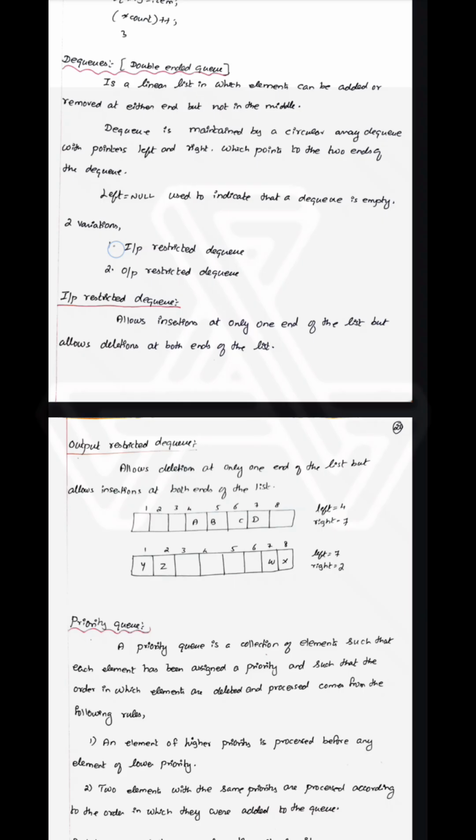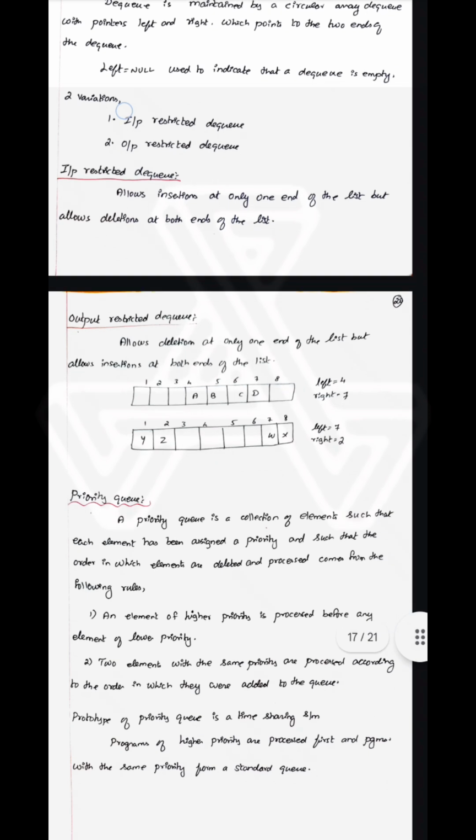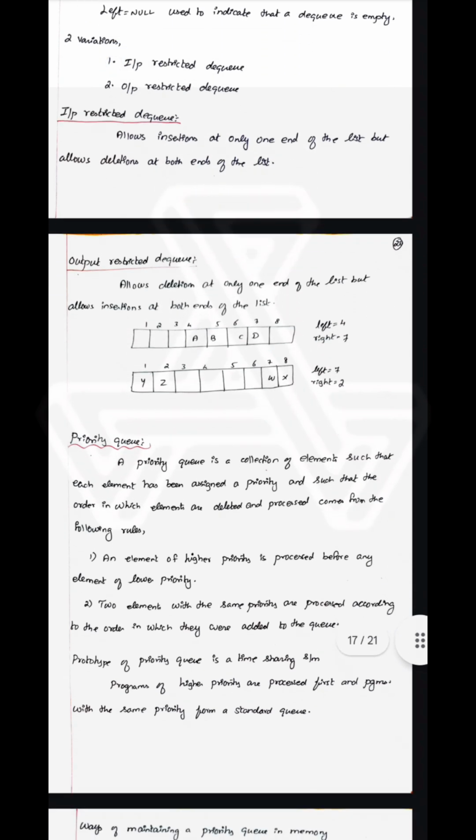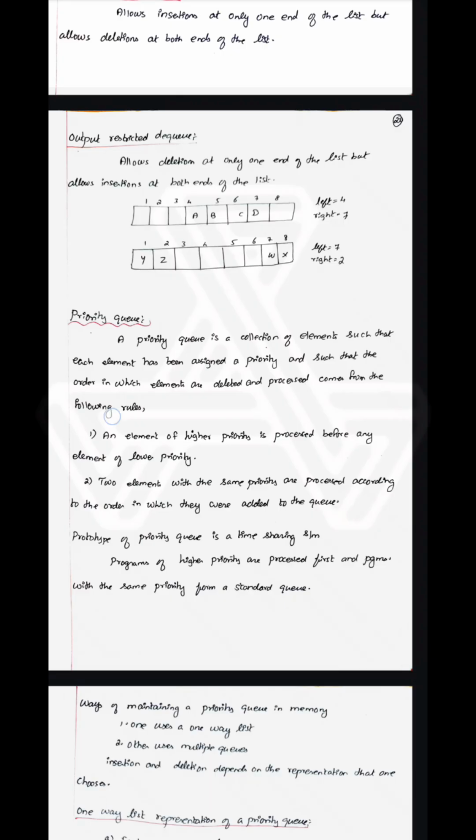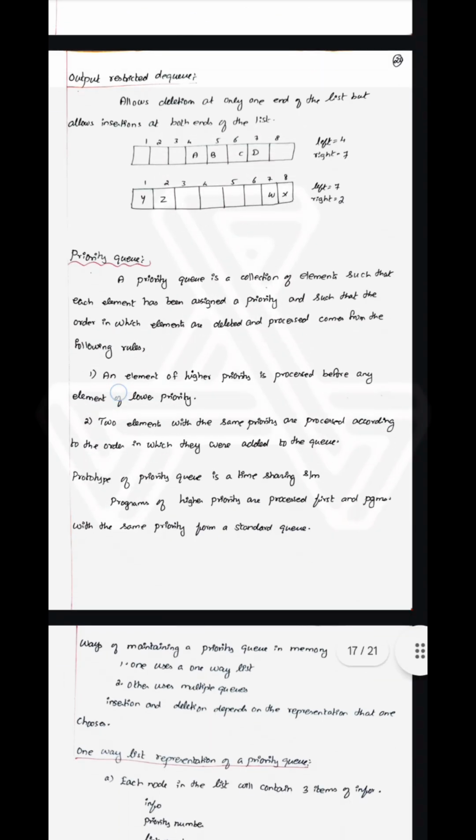There are two variations: input-restricted deque and output-restricted deque. An input-restricted deque allows insertion at only one end of the list but allows deletion at both ends. An output-restricted deque allows deletion at only one end but allows insertion at both ends. For example, left 4, right 7.